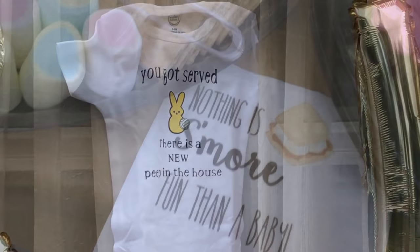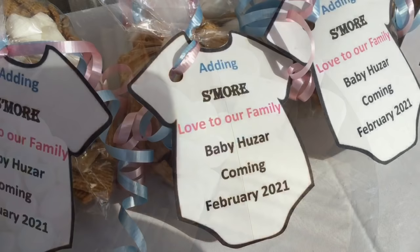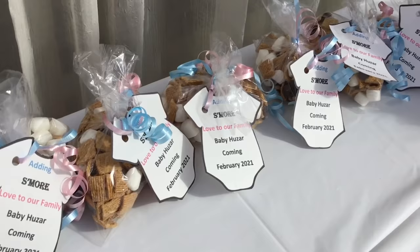Because there's nothing more fun than a baby, right? The smalls are ready. And here's a goodie bag idea for your guests. Just graham cereal, mini marshmallows and chocolate chips. Just like mini s'mores. So cute. And I printed these tags off the computer.